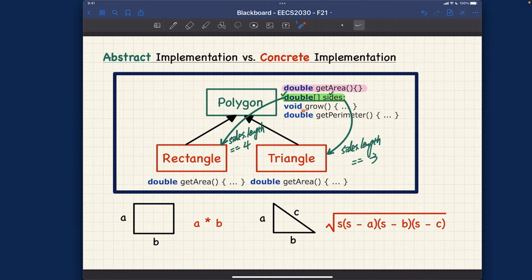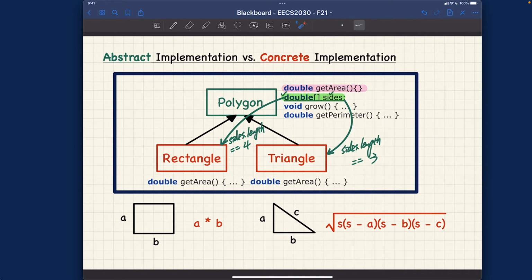In the case of row, I'll show you the code in a moment, but for the row, you can simply use a loop to go over every member in the size and try to increment it somehow to make it bigger. And also getPerimeter over here. How do we do it? Well, you can do it in a uniform way between the two subclasses. You can simply use a loop again and then accumulate the summation of all the values in the size into a number. That's what you can do. The only thing that cannot be defined at this level would be the getArea.